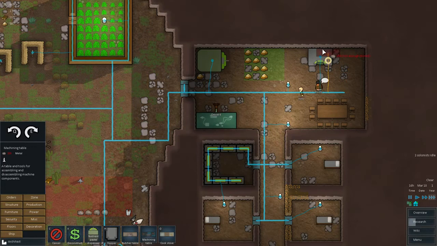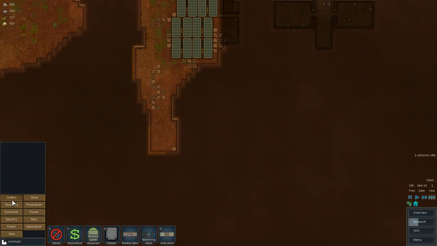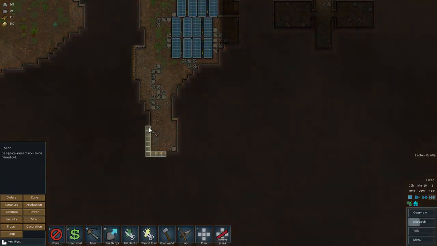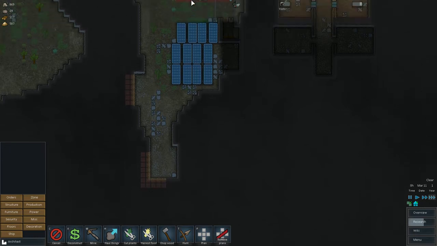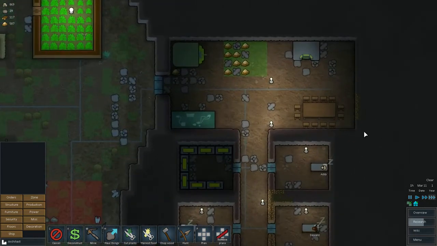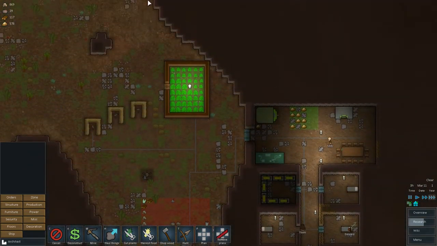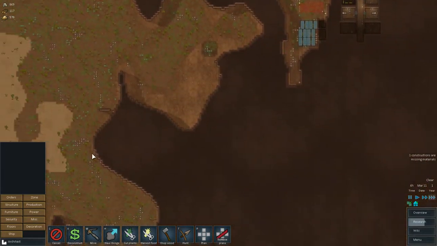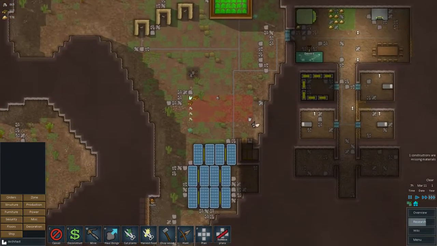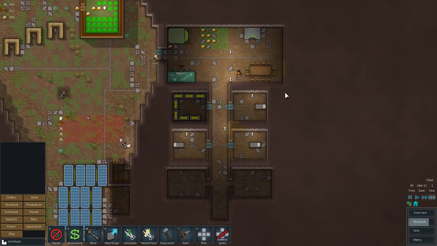Does this require power? Oh, there. Orders mine. We'll dig like that. Do it too. See if we can get most of it. So I'm running low on metal now. Close to base anyway. We will dig. So I got some here. I say I got a bit of sand here.